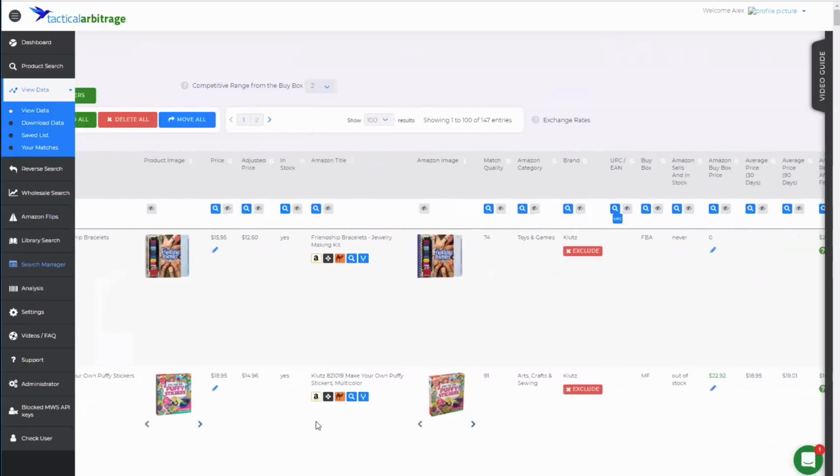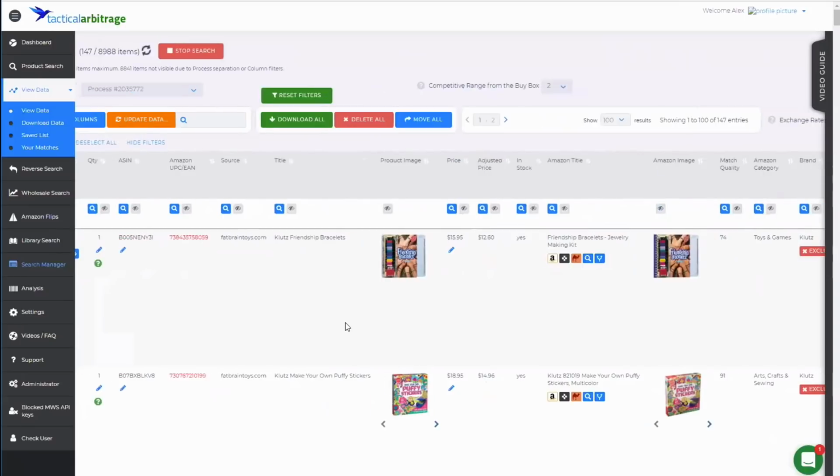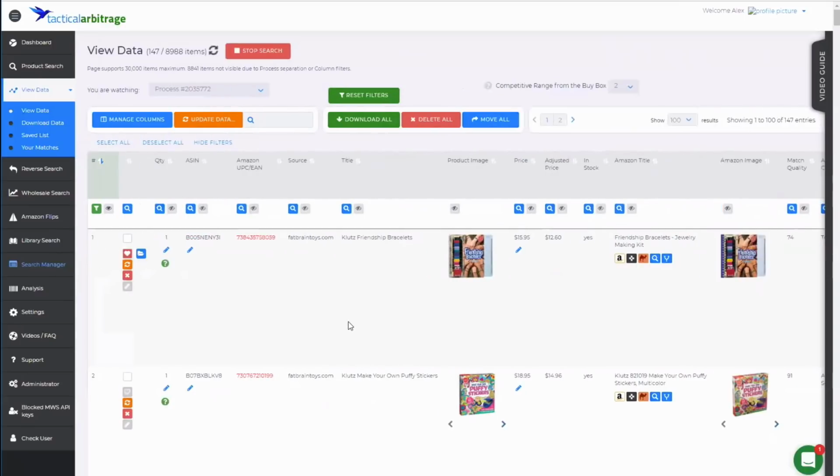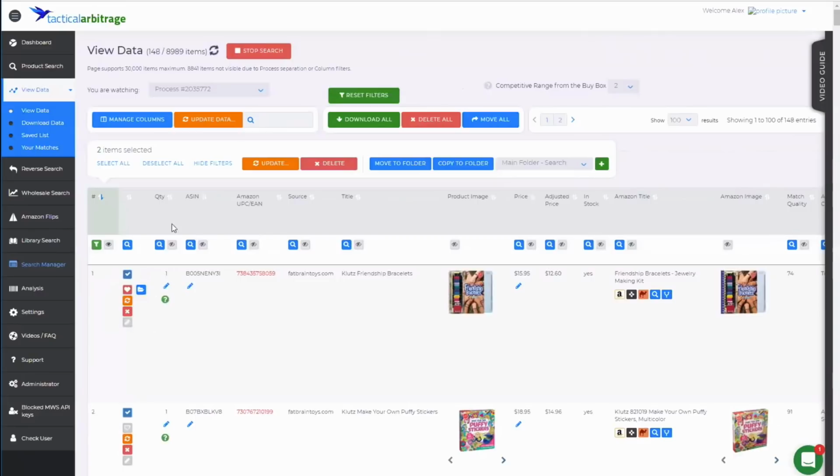Live search is, at the end of the day, the live data is the data that you want to base all your buying decisions on. So once you've really got that list at the end, like these are the 15 products I'm going to buy today, and you've got them in a little folder, then probably select those items. Or you could even just use the update data button at the top of the page. It'll update everything that you've got sitting there on the page. Or row by row, you can do it as well.